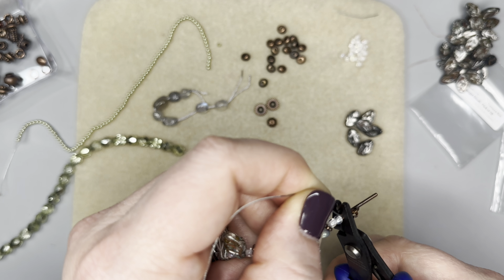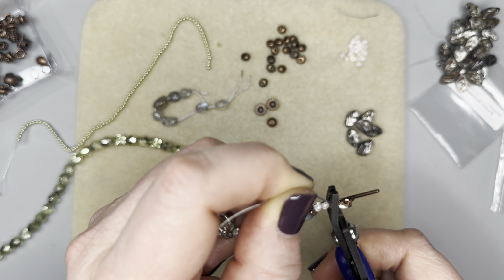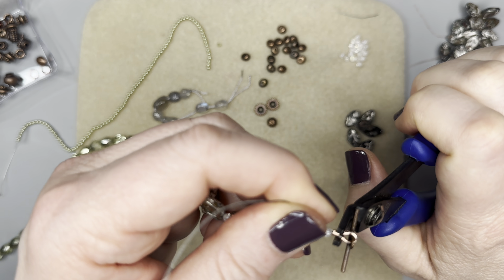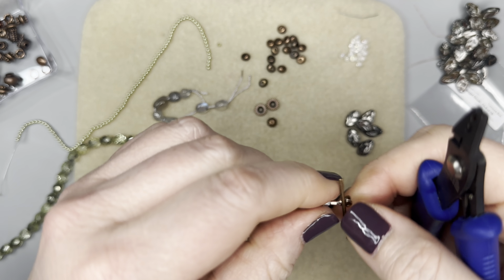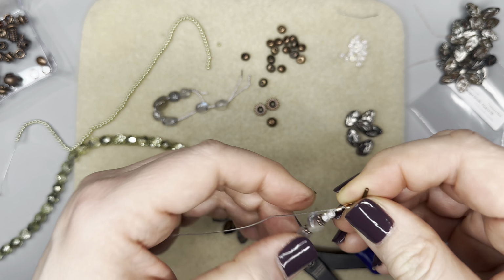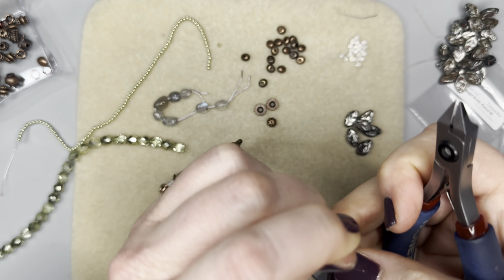So let's make sure we have that in there, and let's give it a squeeze. Then we're going to go ahead and come in with the top notch and give it another squeeze so that you have something that looks like that. And then go ahead and give it a little bit of a tug test. And if it moves, start all over. Then we're going to go ahead and come in and get as close as we can.